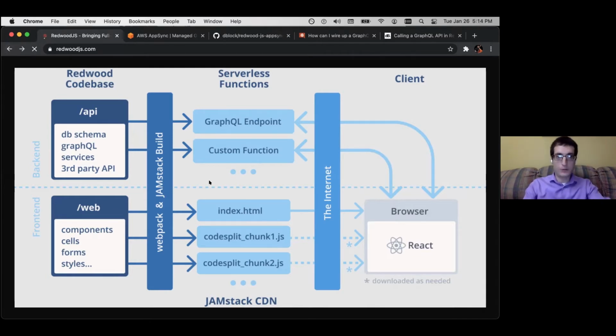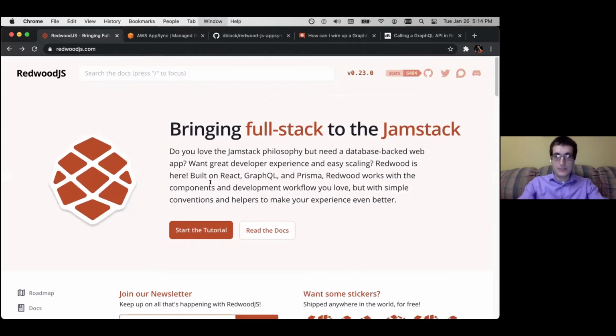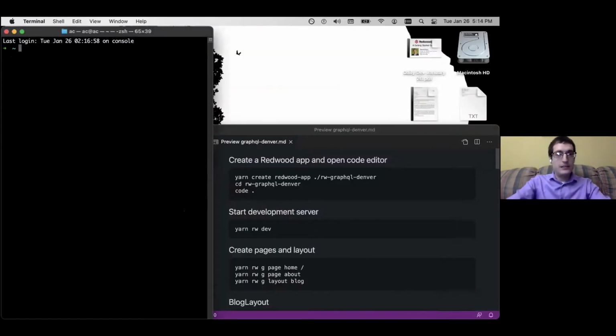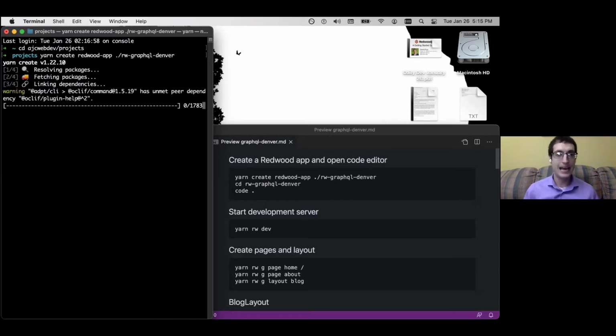What I really like about Redwood though is that you can just start building out an application, and to me that's the best way to start wrapping your mind around it. So what I'm going to do is just fire up a brand new Redwood application. What we're doing right now is we're using Yarn, and we are creating a project called GraphQL Denver. So it's yarn create redwood-app, that's to create your Redwood app. This generates a boilerplate RedwoodJS project.